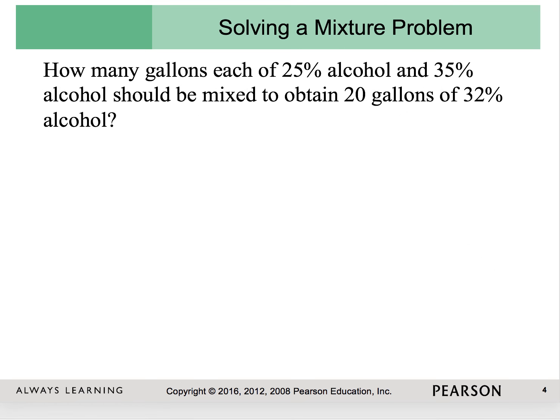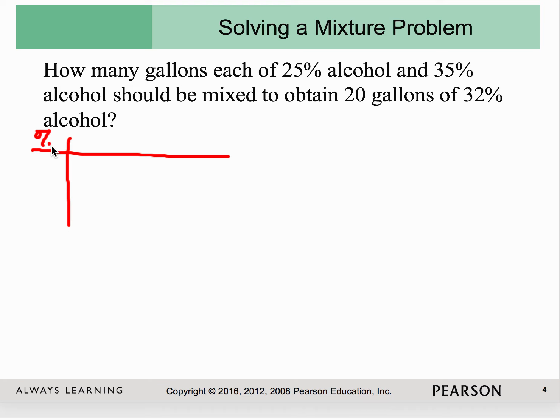Okay, these are mixture problems. And mixture problems we get a little bit of help with. We can use a table to help us solve them. And usually we're mixing some kind of liquid, alcohol or some kind of chemical. It doesn't have to be though. I can be mixing coffee, different price candies, or anything.